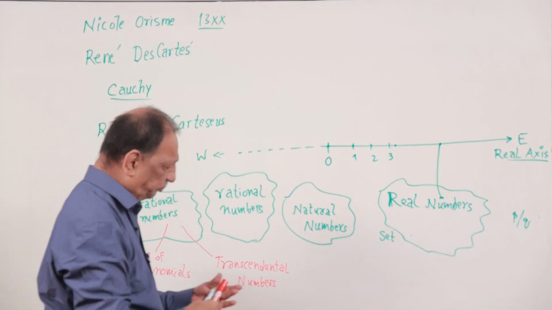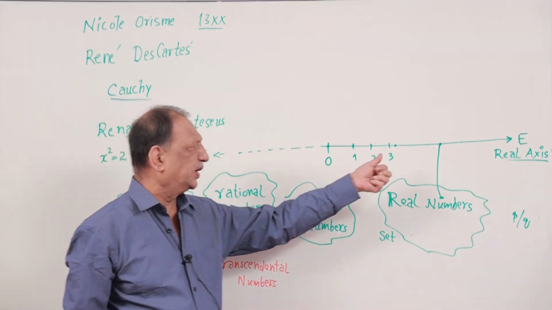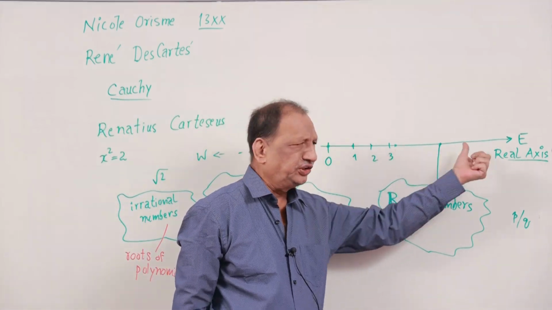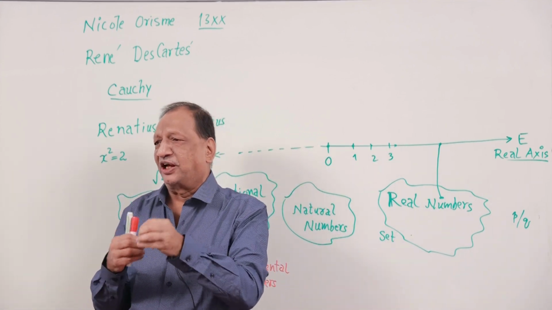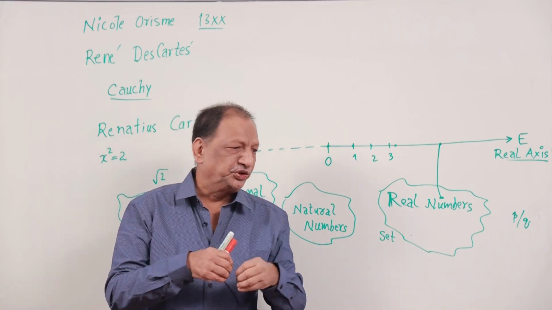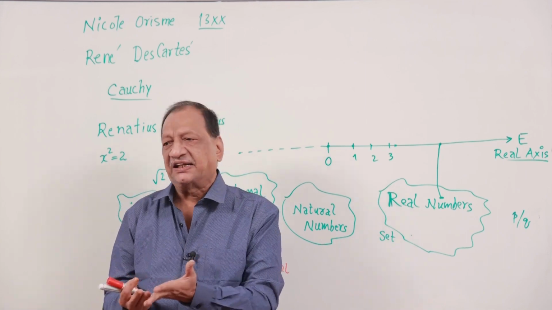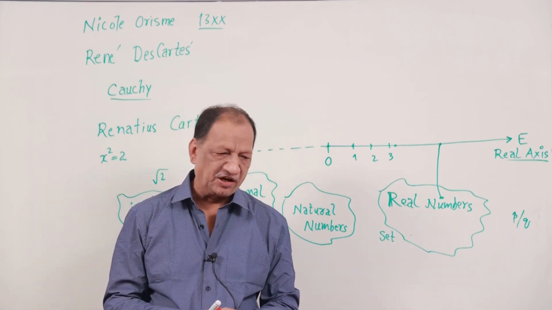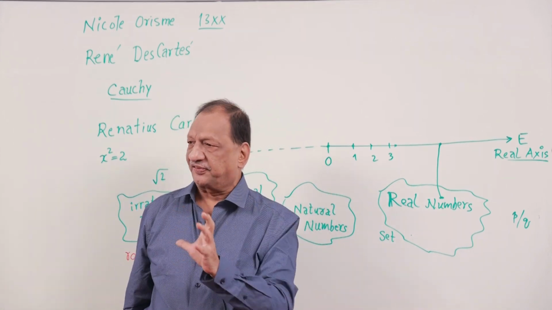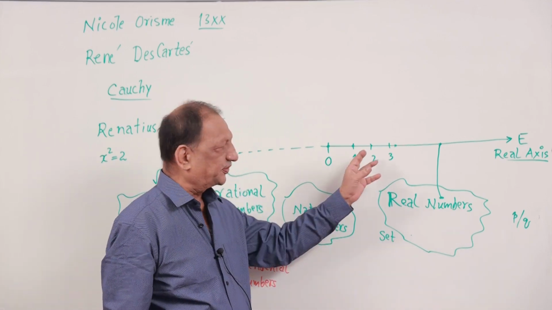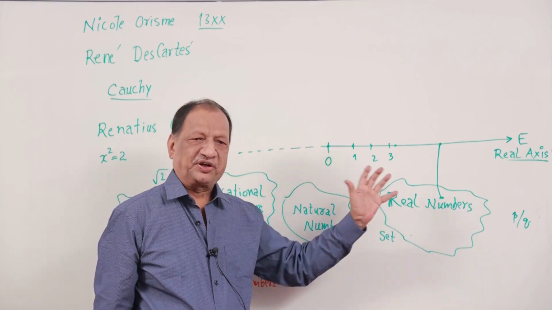Then how do we represent points on the plane? Remember, what we are trying to do is, once we convert a point on this line into a number, we can start working on it with algebra. We can start doing algebraic calculations on it instead of just doing geometry. So I am trying to do geometry in an easy way as a series of calculations, just like Heron did for the area of a triangle. But many of the other calculations I would like to do using numbers or variables. How do we do that? By being able to represent geometrical objects using numbers.